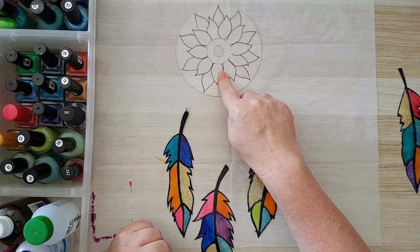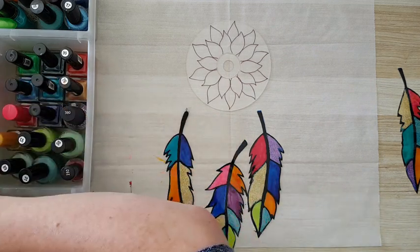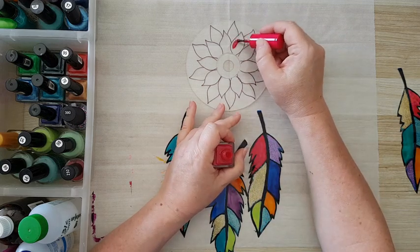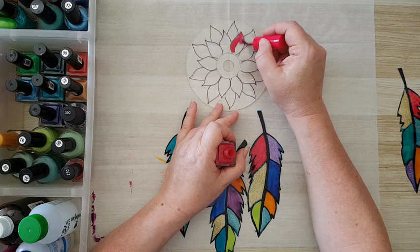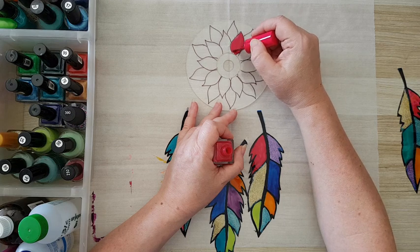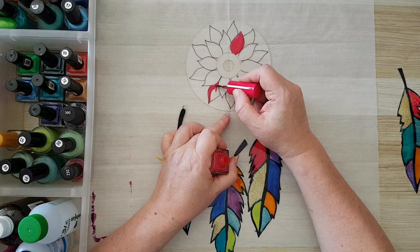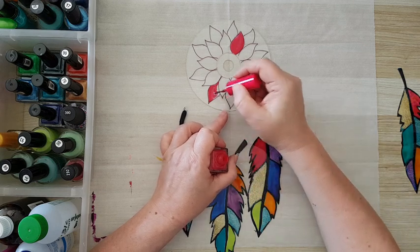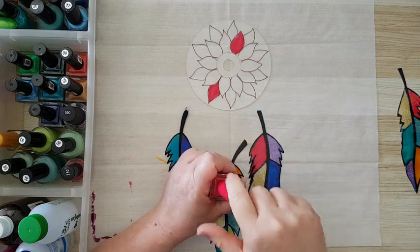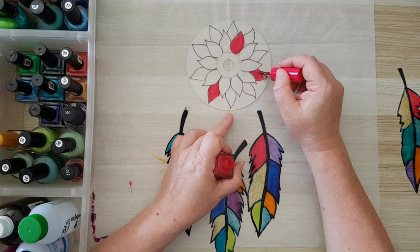And of course I need to color this CD also. Again, same thing, I'm going to put on some of the nail polish and play with it, with basically the same colors I used in the feathers, just so it will all go together. And when I finish coloring all this, then I will do the same thing with the black acrylic paint and do the lines. And after everything is dry, I will go with the clear nail polish. So basically this is it in terms of what is going to be my sun catcher.